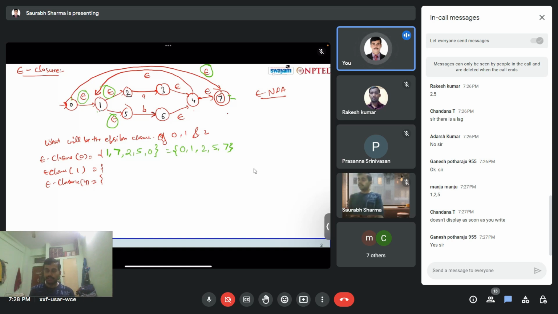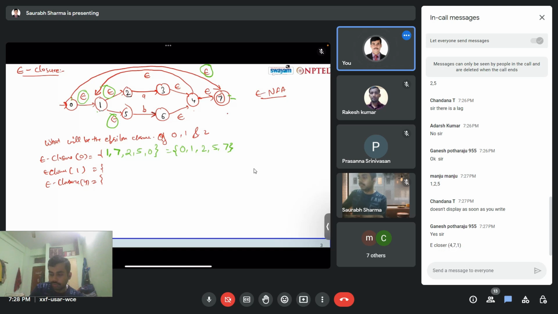We will stand at 1 and we will see where we can go. Okay. So we are at 1 at this stage, and with this, just see for epsilon moves. We can go to 2, we can go to 5. 4, 7, 1? No, no, not like this.